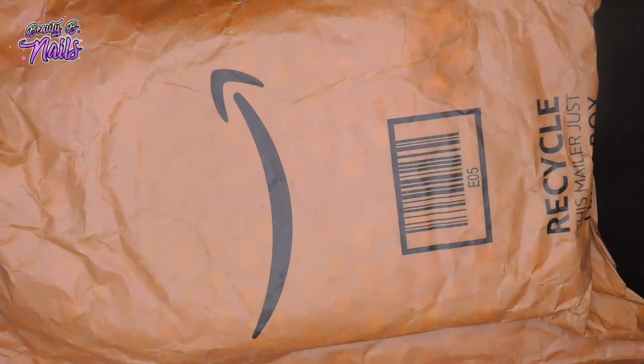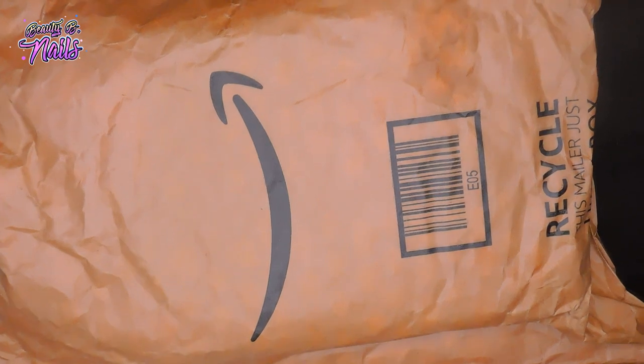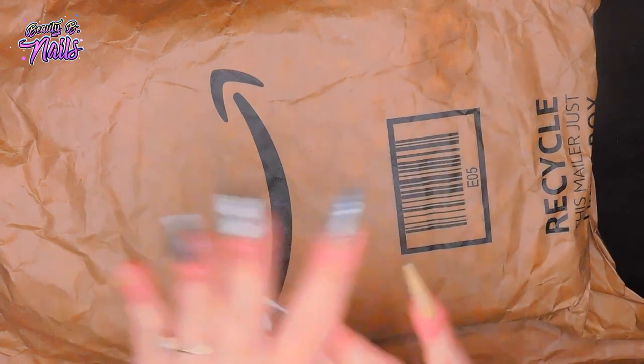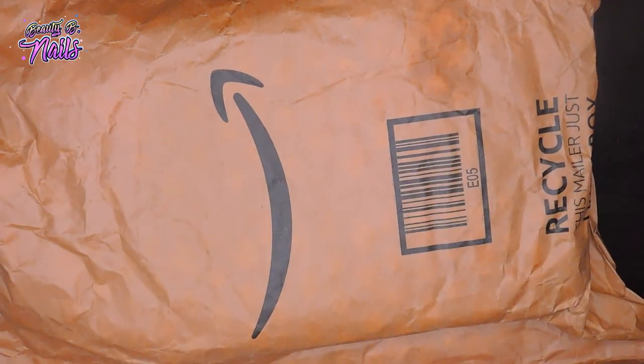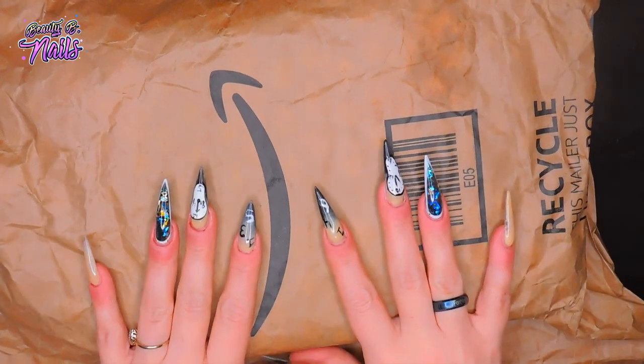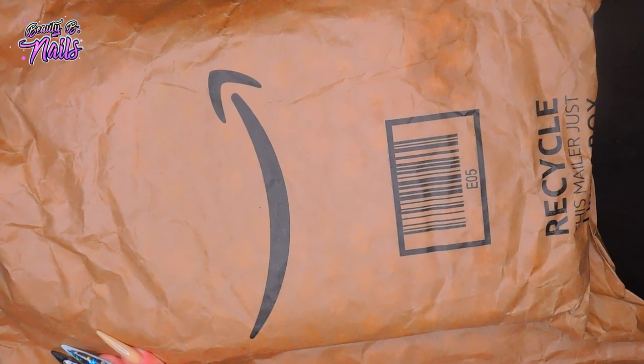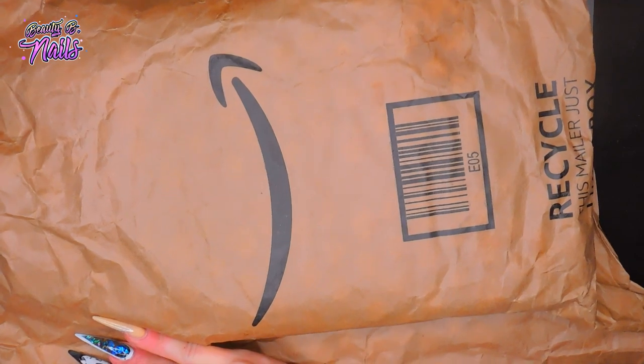Show you some things I ordered from Amazon to review for you guys. I'm so excited. Sorry, I just moved the table. Paint on mine to my nails. I just cleaned them up really well, so they are red a little bit, but I went into a really detailed cleaning of my cuticles and stuff. So anyways, I got this in the mail. I ordered this a couple days ago and it already came in.